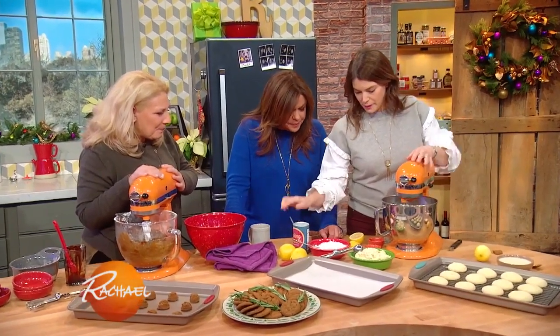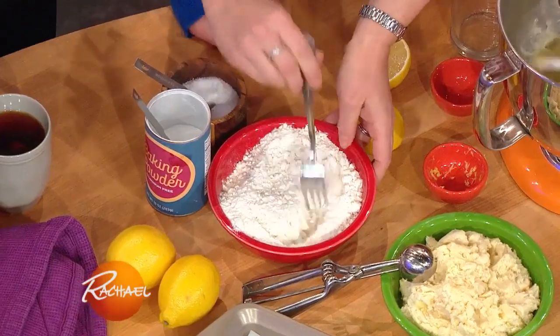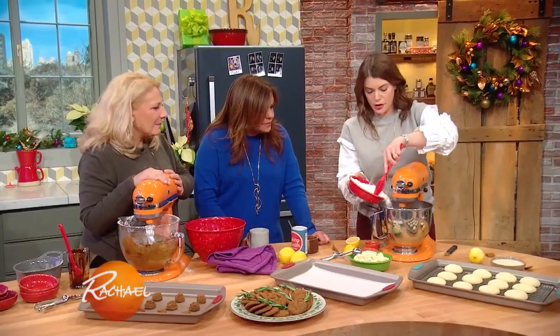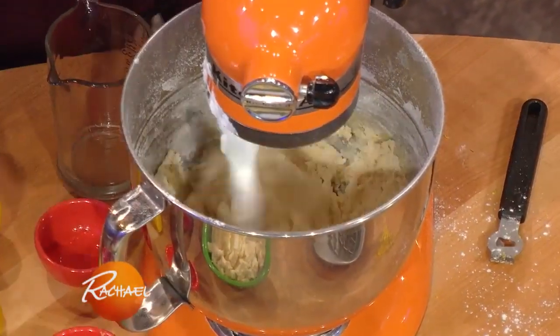Of baking powder. Baking powder, and I'm gonna give that a little bit of a stir, and then I'm going to slowly add the flour in. So this is simple, you just throw it all in. That's it. That's a cookie. That's how you make cookies, as long as you do the butter and sugar first. There you go, this is done. And then they come together, the dough is super easy.